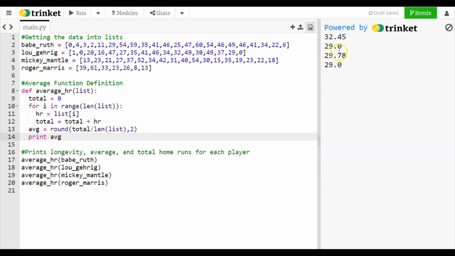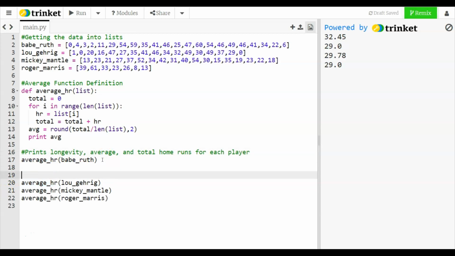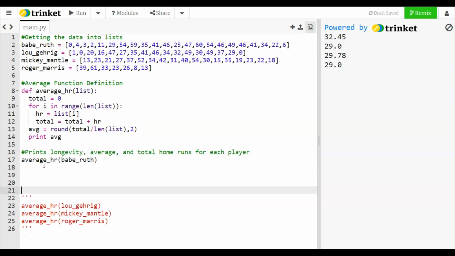Now, we also want to have some evidence of consistency. So these are measures of spread. Are they bouncing all around? And do we have a statistic that can show that? So let's just, for sake of ease, focus for right now. I'm going to just turn this code off. Remember I showed you yesterday how to turn that off? We could do this: 3 quotes around those 3 players and just leave them out for now. So go ahead and get that set up, and we are going to dig into standard deviation.